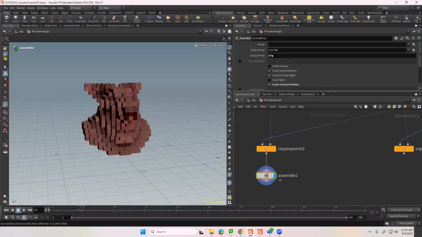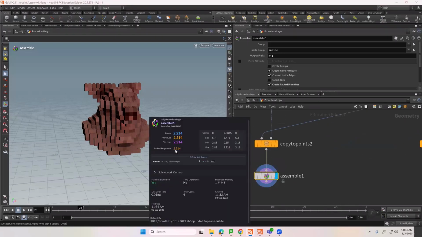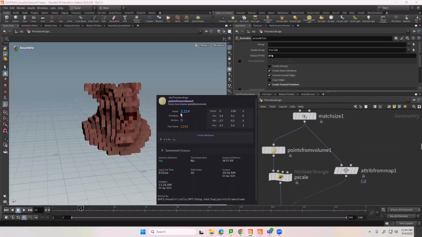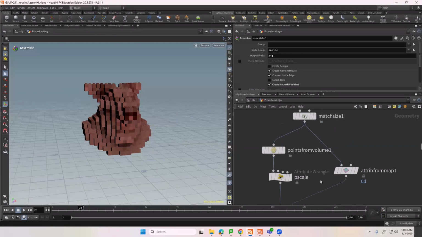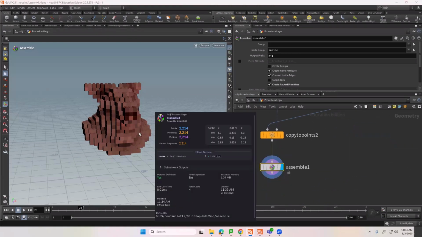Can you see that? This number is the same as this number: the pack point number is the same as this point number. See? So this pack primitive is as if it is a point.